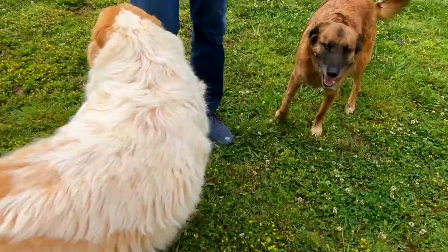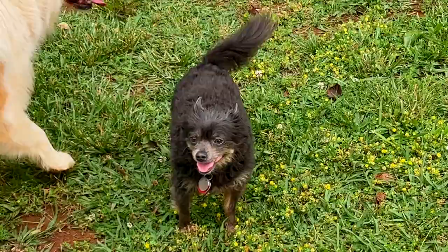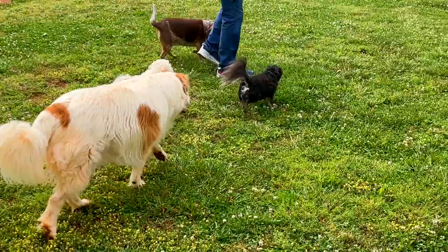You can see on George, I have a harness because sometimes he gets a little bit crazy with an intro. That's just his past history. He's not mean, but he lets them know that he's kind of the boss. And so we kept Toby on the leash. We'd pick him up when he seemed overwhelmed.